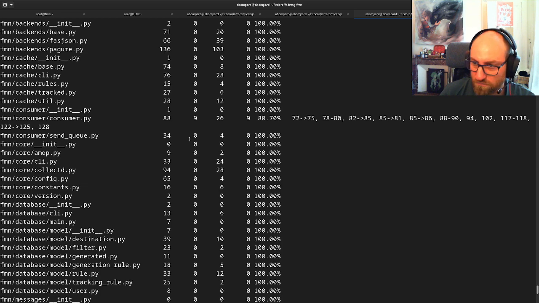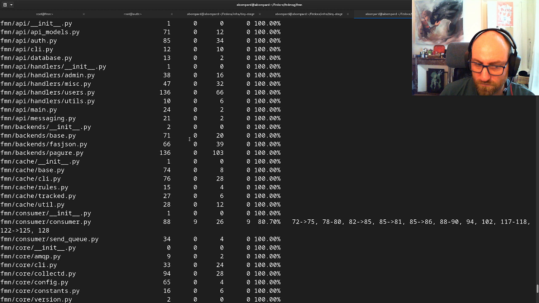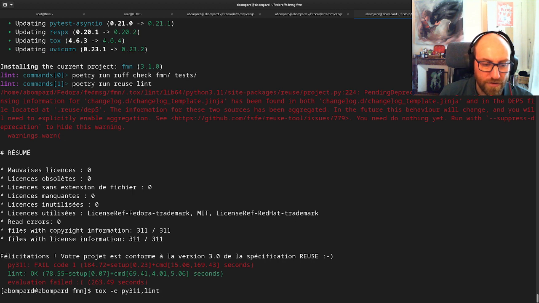That's not good. Why are there so few? Oh wait, I've changed this file while running the test. I'm not sure that's actually very conclusive.